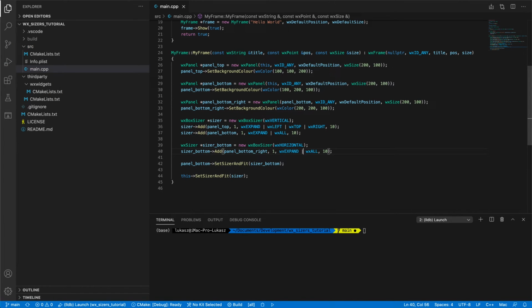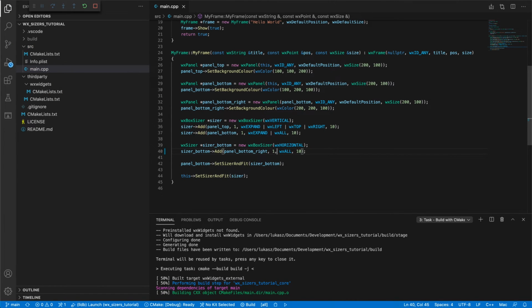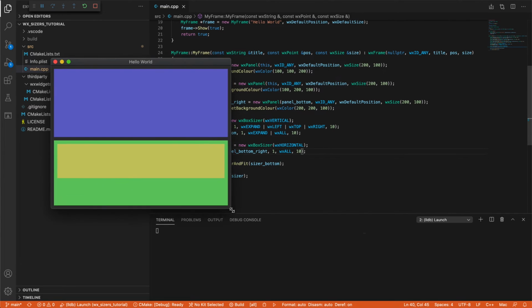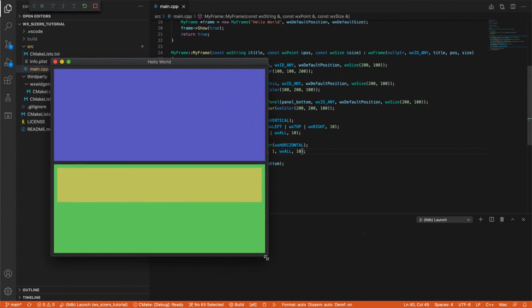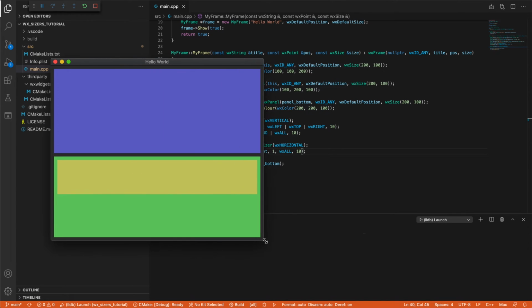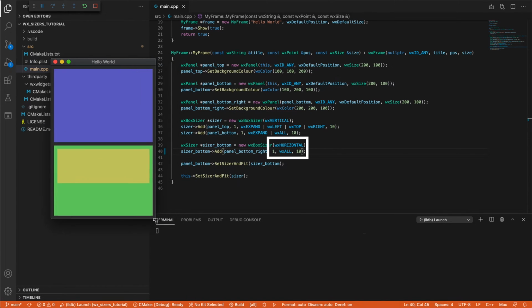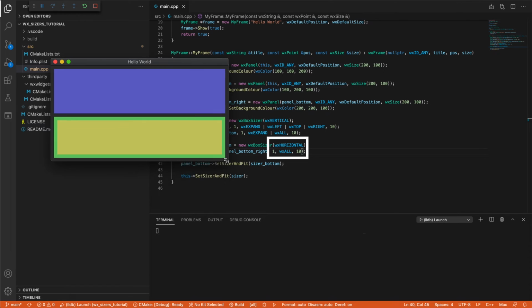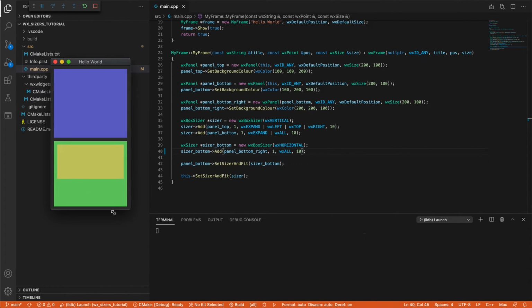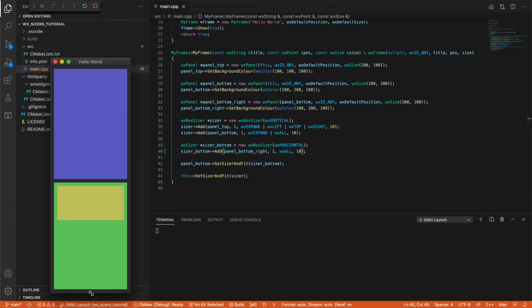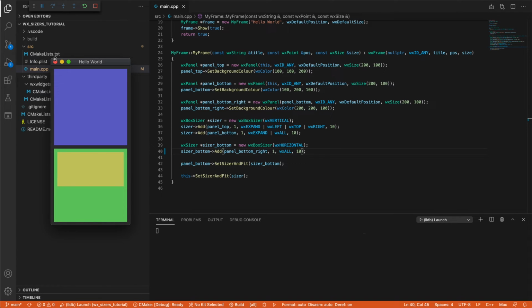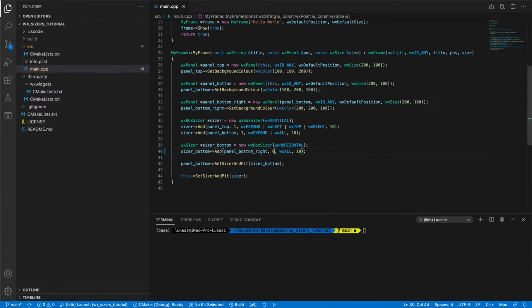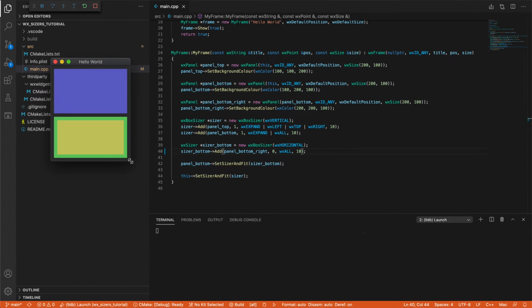Disabling the expand flag forces the panel to stay the same height. Remember that this flag works in the direction perpendicular to the sizer. Here, the sizer direction is wx horizontal, so the panel does not expand vertically, it does expand horizontally, because that is controlled by the proportion parameter which is equal to 1. If we change the proportion to 0, now the panel just stays inside, without changing its dimensions.